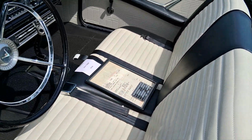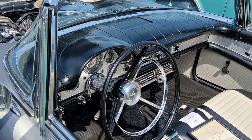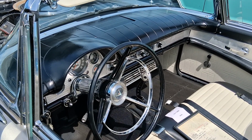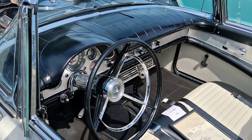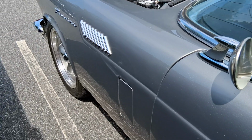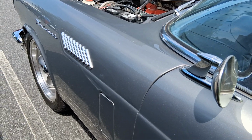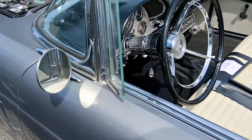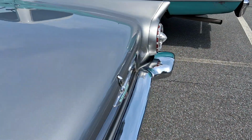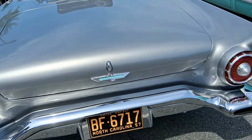But if you ask me which model is the best in my book, I'm always going to say the 55. Number one, it's the first year, and it's got little cues on it that I prefer. See these cooling vents on the side that pop out? That big square. I don't like seams, so I never liked that square there. And I don't mind the extended rear end to fit golf clubs inside the trunk. That's why they did that, for more trunk space. So I don't mind it being stretched out.